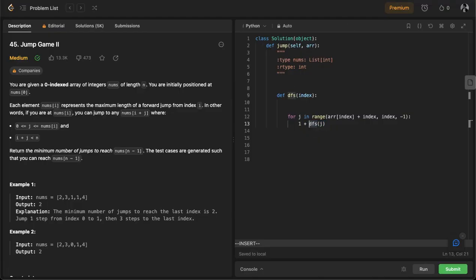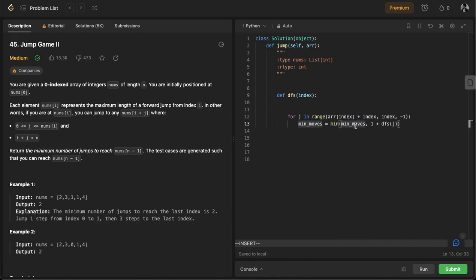So we can get a minimum of, let's say, minimum moves. Let's call this minimum moves. And minimum moves needs to have a value, and we can just say minimum moves is this, right?